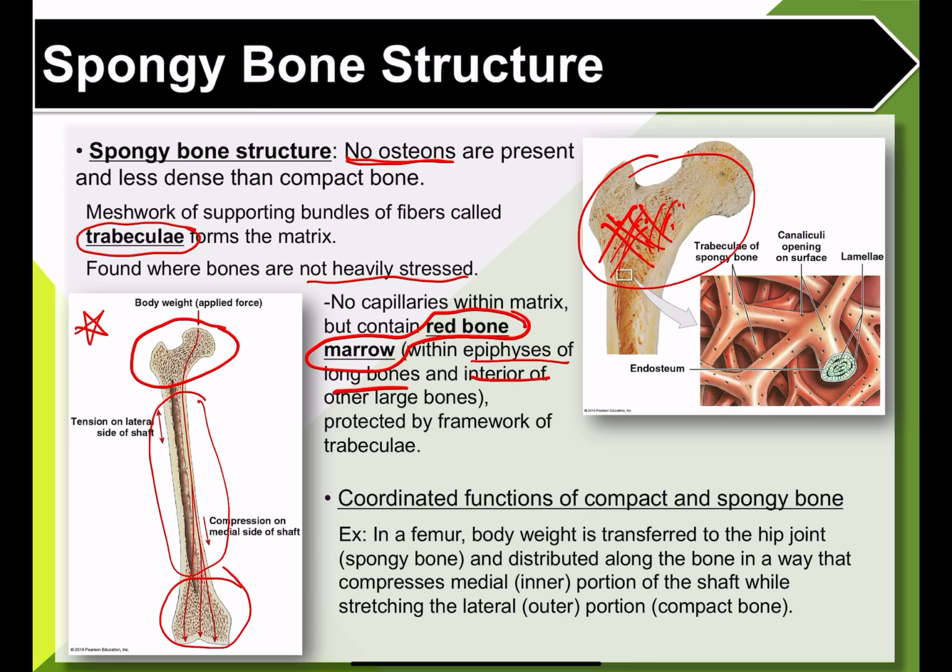So the way that this femur is designed is that we're distributing all that weight through spongy bones towards the compact bones and then redistributing it again in the spongy bone, so that this compact bone portion of the femur is able to withstand all that weight coming from the weight of our body, the trunk of our body. So if the force was to be forced upon the medullary cavity, then we're in trouble, because then there's none of that dense area for supporting all that weight. So the way that bones are shaped, the way that we have these two different structures of bones, is all meant so that we can have a good distribution of weight for us to be able to stand upright and uphold our body. Okay.